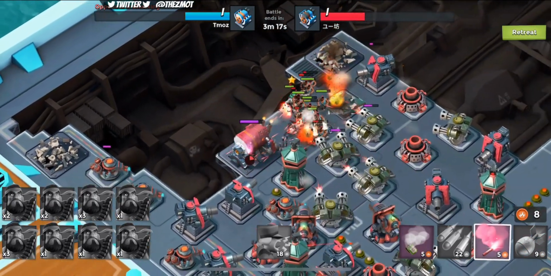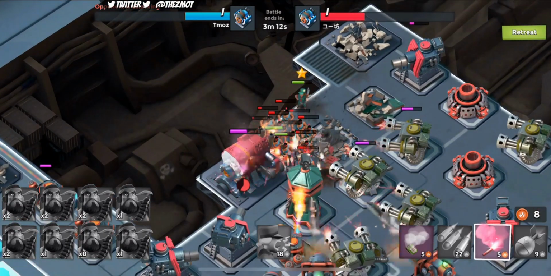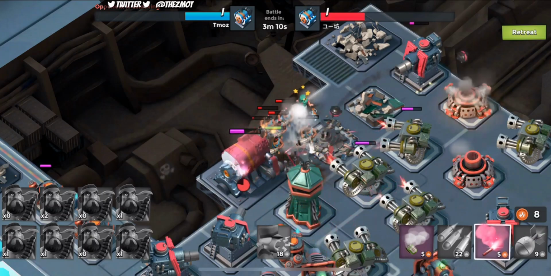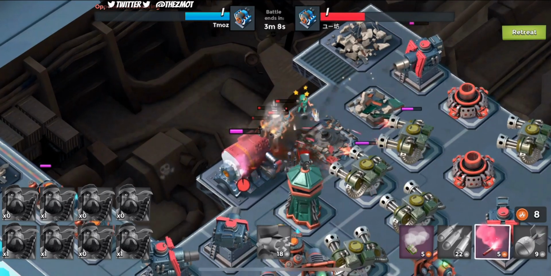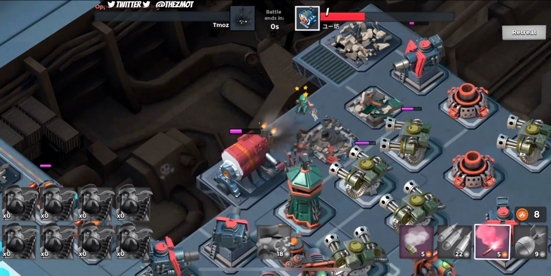Maybe we would have had more troops left over if I would have used my battle orders with the troops at the back. Let me know, do you guys use your battle orders to run, or do you use your battle orders to attack once you get there? We're about to lose again. Look at that, back-to-back losses.